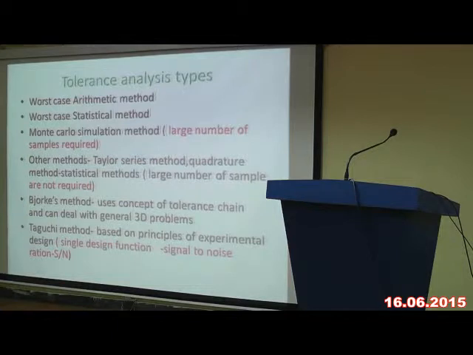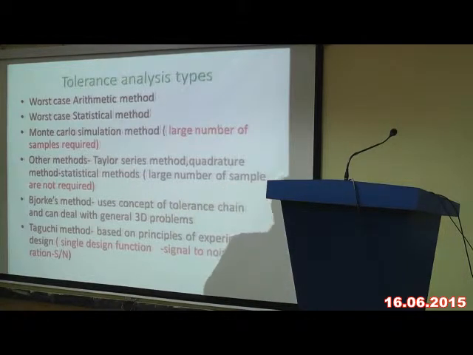What is this angle, right? So I am going to have a D tree here. The dimension chain and dimension tree will decide, and the data will be taken, and this method is called the worst case arithmetic method, where you can take any number of dimensions, because there are a lot of design constraints.